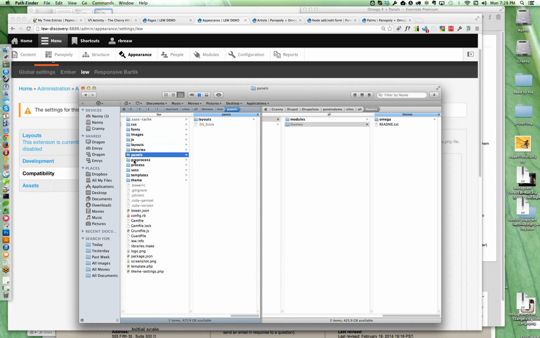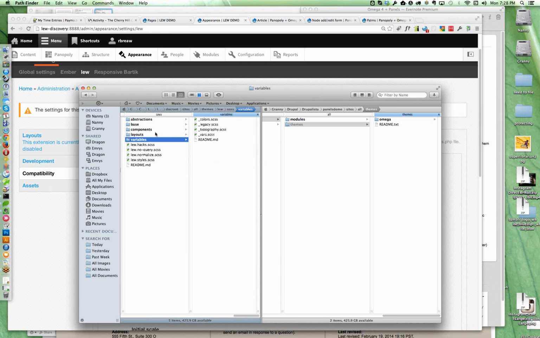And so everything's in its own folder. It's got its own little place that it lives. If you're using SASS, you won't ever touch the CSS file. You'll do all your work in the SASS file. And you'll notice that this is also heavily compartmentalized. So you've got your variables folder in there, you have your layouts folder. You don't have that by default, by the way. That's if you create a custom layout.